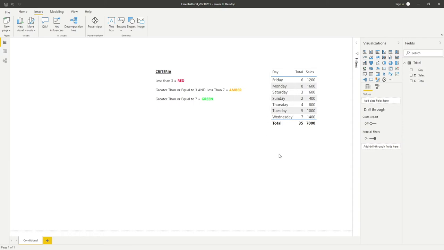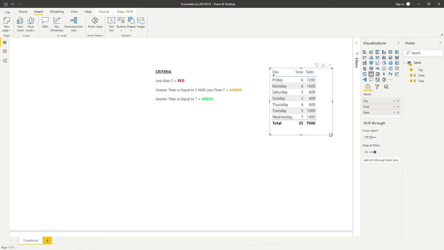So in order to do conditional formatting, all we need to do, if we select our table that I've already put into here, and this is nothing more than a basic simple table containing what we can see on the screen. So you've got the day, the number of sales, and then the sales total. And as we can see, the days aren't actually in order here at the moment because I've not done anything complex with that, but it will serve the purpose of this tutorial.